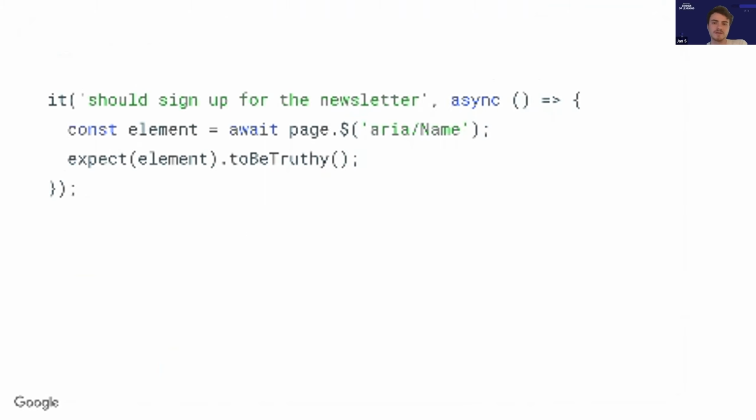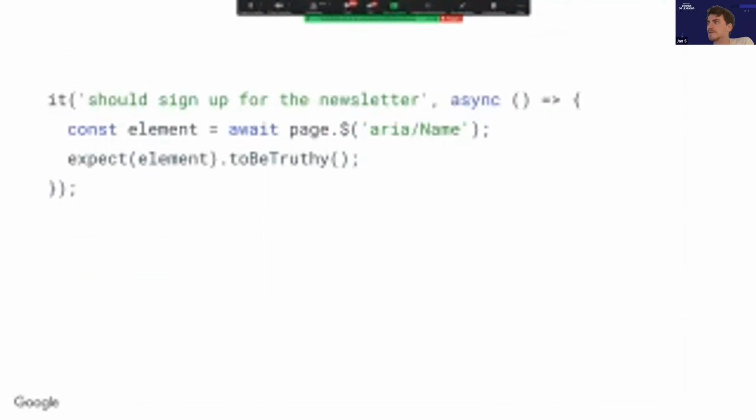So if we use the selector for the name field and expect it to be truthy, it will not be. It will be null because the element is not there yet. So what can we do about this? In this case, we have the waitForSelector function, and that comes in very handy because it does not return before the given selector matches something.